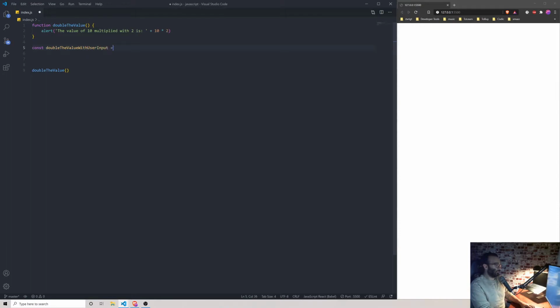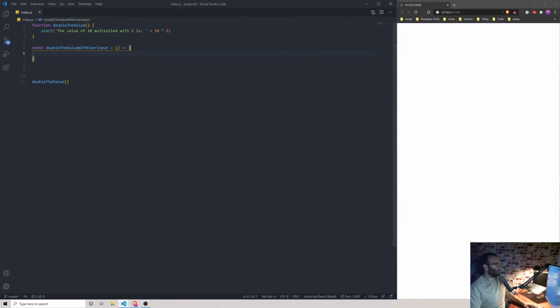Then we go equals, parentheses, arrow, brackets. And the declaration of the function using more ECMAScript looks like this. Most people find this a bit more confusing at first and would rather use the more vanilla way. It's up to you. I prefer the more modern way using ECMAScript.